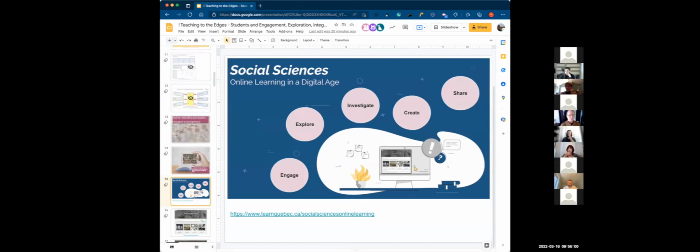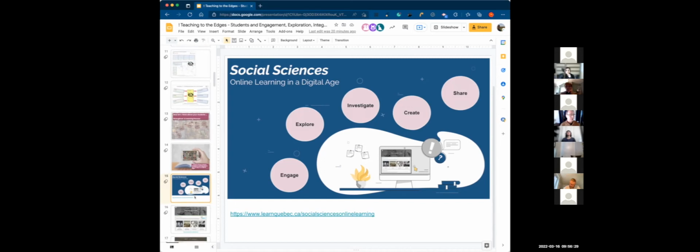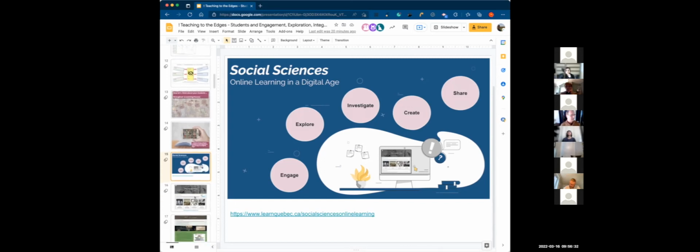So a generic process, I didn't want to get too detailed with the historical method in that. You start a class, you engage the students, you explore further, you dig into knowledge, you investigate with a purpose, you create something to respond, and eventually you communicate it back. So those were specific examples, but what I want to look at is a lesson. I want to look at a lesson from beginning to end and how I try to fit some of the UDL ideas into it before I had seen that video, actually. So keep that in mind.